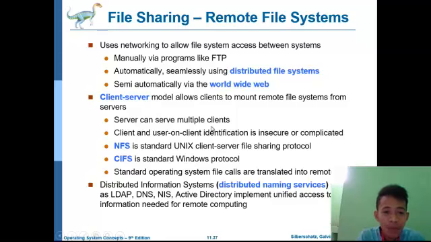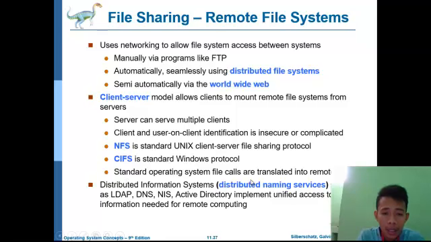Server can serve multiple clients. Client identification is secure or complicated. NFS is standard UNIX client-server file sharing protocol. CIFS is standard Windows protocol.